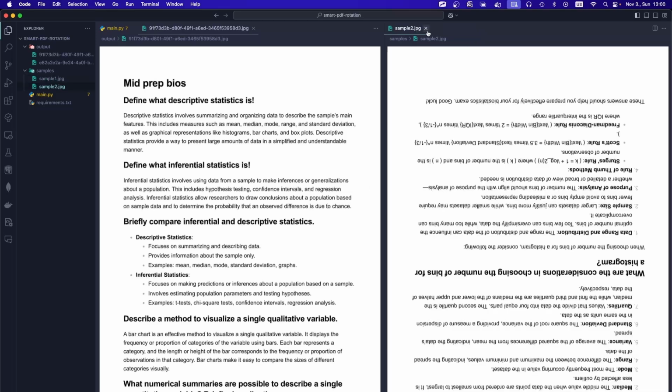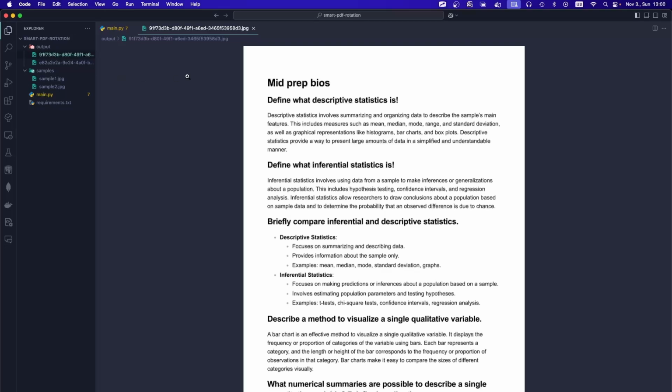So once you have these fixed images, if you're dealing with PDFs, which probably you are, you can basically convert that PDF into images, fix the rotation with this code, and then combine those images into the PDF again.